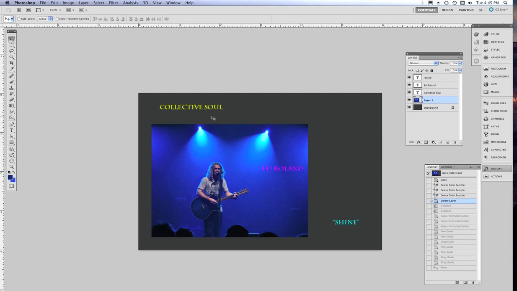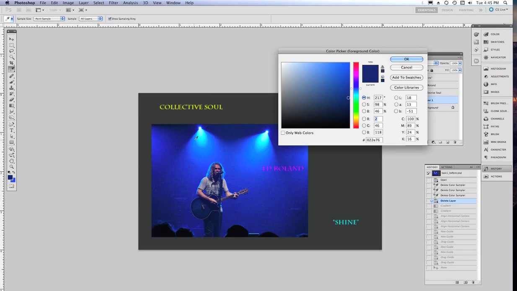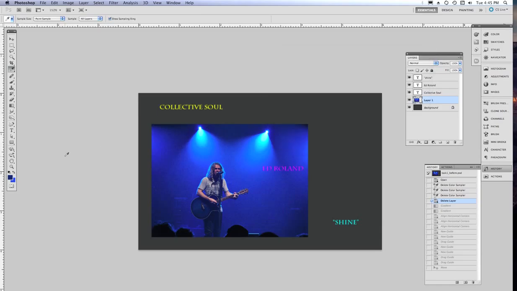So I'm going to do a couple things quickly here. I'm going to use the eyedropper tool over here. This is very similar to the eyedropper. If you just click on the color palette, you'll notice there's a little eyedropper you can move around. And I'm going to pick two colors within this photo. So I'm going to pick a dark blue to add to the palette, and then I'm going to switch to a lighter blue. And notice I don't really even need to have the color palette open as long as I'm on the tool.